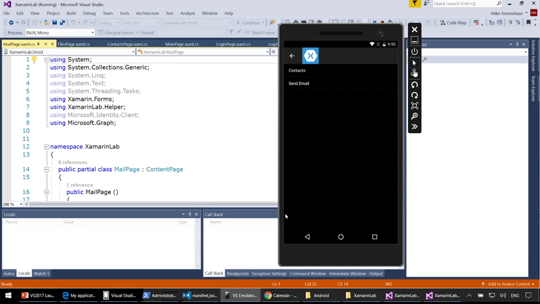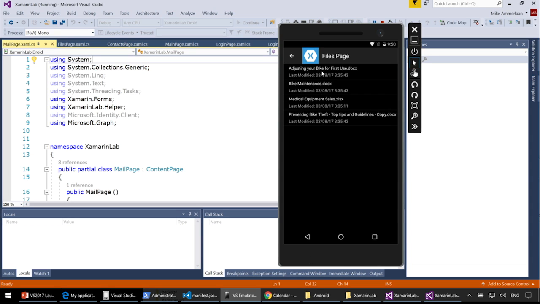Now, in this case, what this application will do is hit contacts, and from there it's going to pull in all the contacts that are available to me. Then I can select a user, and I can see the set of files that I have for that particular contact within my Office 365 tenancy. So, not visually very interesting, but you can see that this data is very interesting and can be used to build very powerful applications. So let's take a look behind the scenes at how this works.